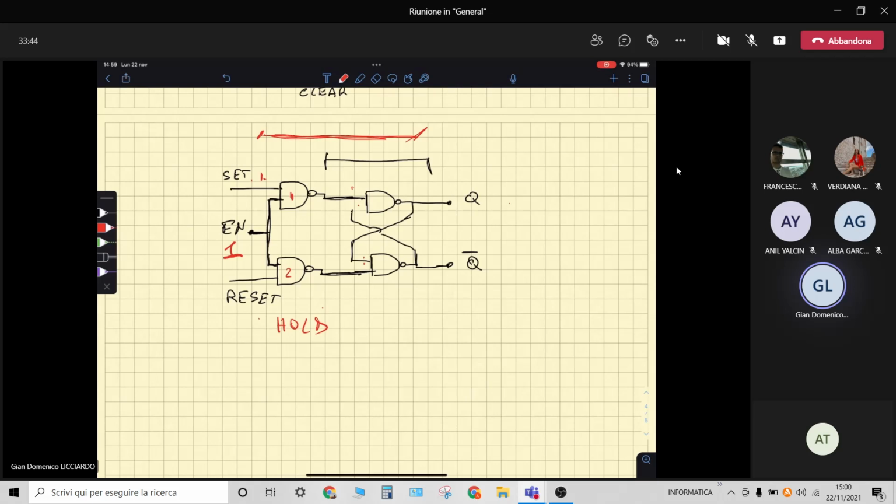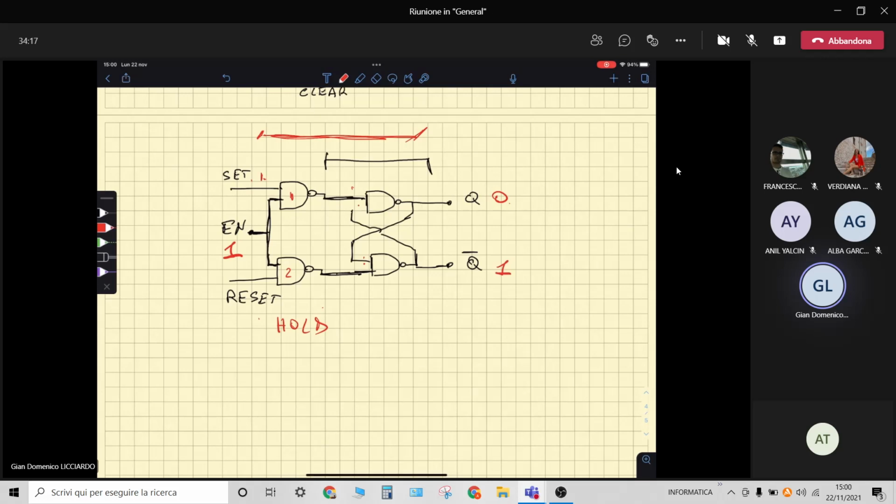okay, at this point this circuit starts to be dependent on the value of set and reset, so it starts to operate normally. So, for example, just to give you an example of operation, if enable is 1, supposing that the previous value was 0 here and 1 here.